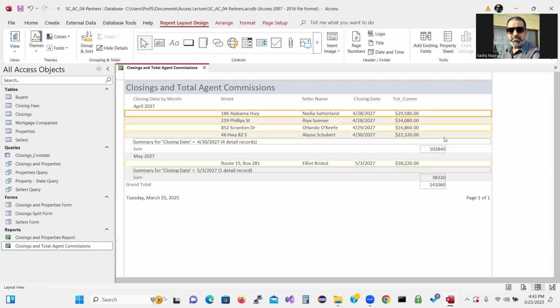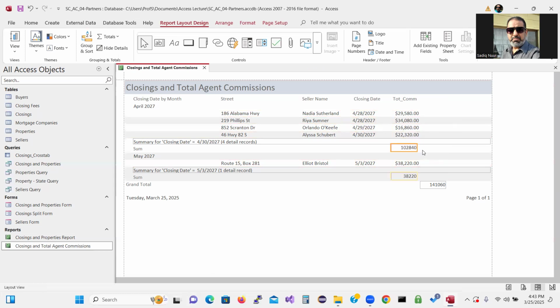All right. And then the total. When you see the black arrows, drag it. And then this one, the grand total. Perfect. So the four pointed arrow is for moving, okay?